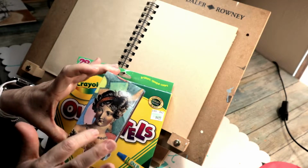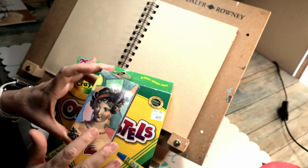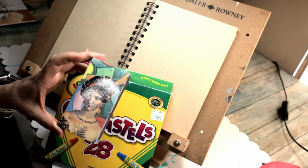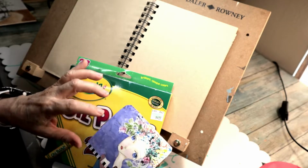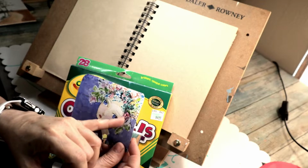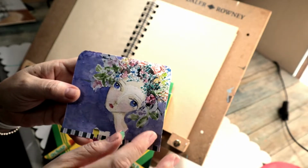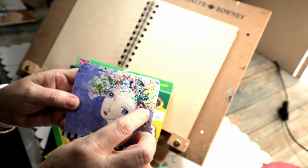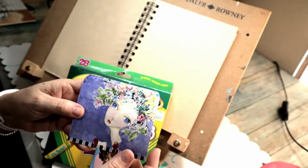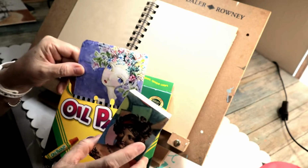So what I want to do is draw her minus the hair. I don't want to do the hair, but the face and maybe a little bit of up to here. In one of my old paintings, this watercolor, I love what I did with the hair. I used little stamps here and there, and then did a lot of watercolor, and used different colors, and I just love that. I want to do her with that face, so I'm just going to play with that.